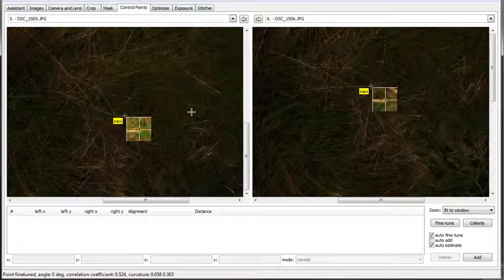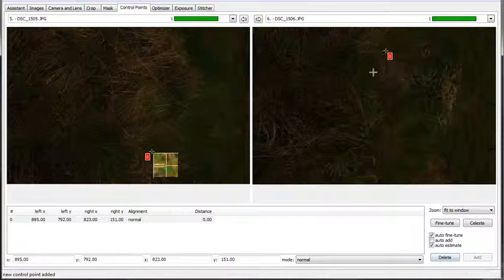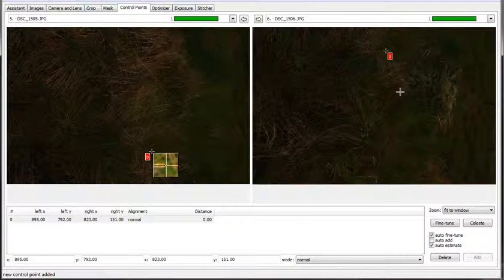Just click OK and ignore that. And then usually when it does that, it'll reposition the control point. Just kind of move it back in its place. Alright, so those two are the same piece of grass. So now that I have them positioned correctly, just go down here and click the Add button. So now we have one control point. It's always good to have about 3 or 4 of them.